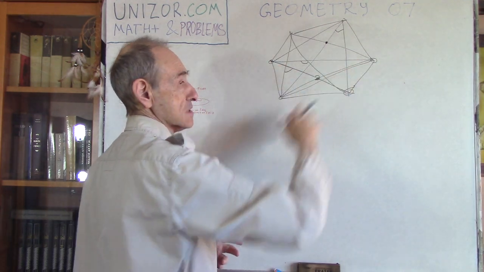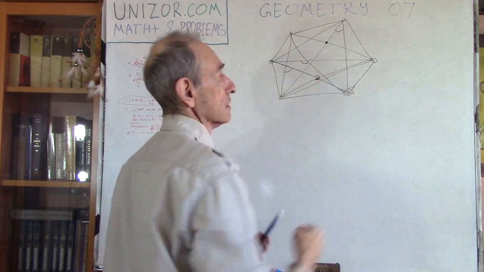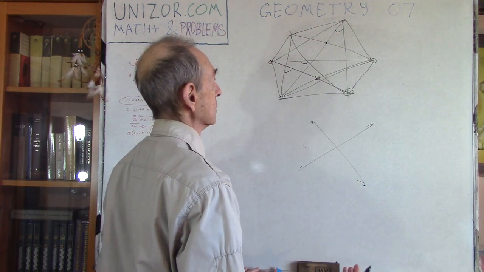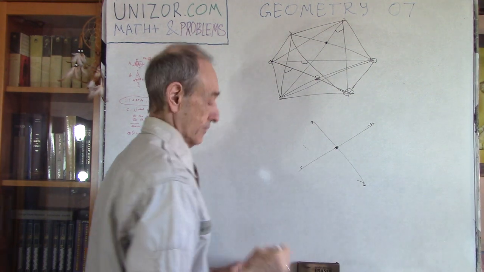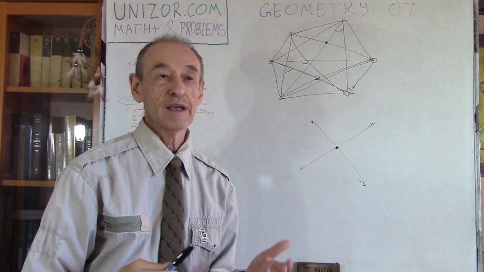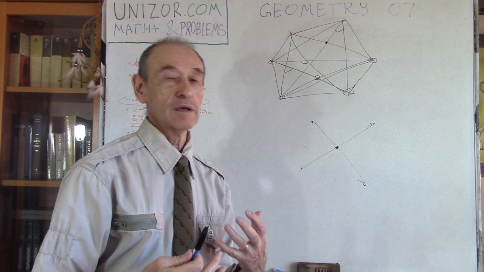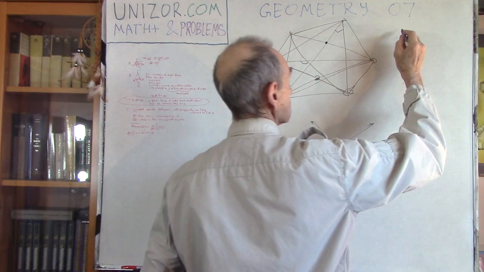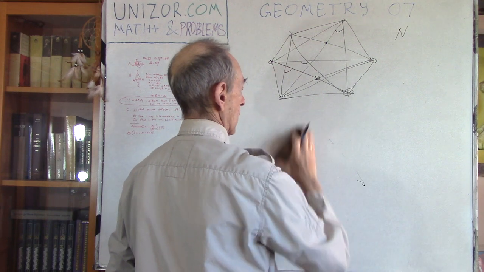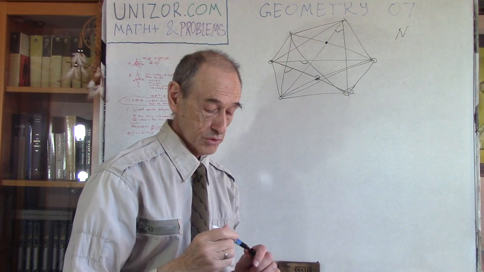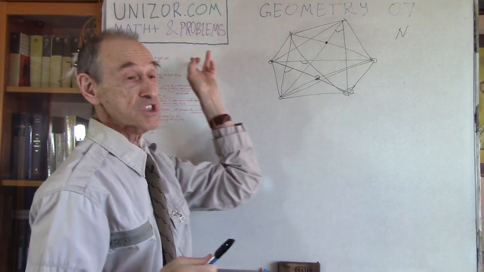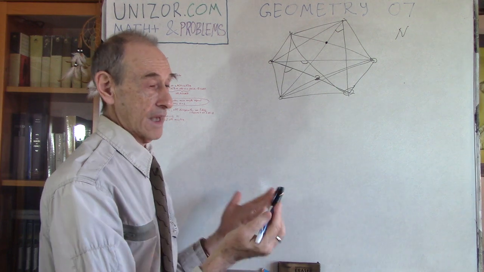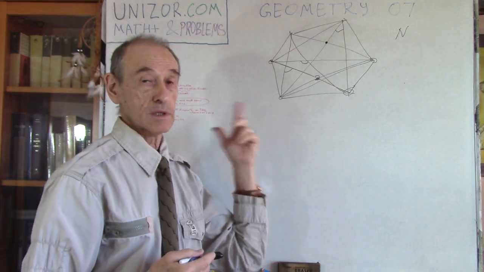So if you take any four vertices and draw two diagonals, you will have one intersection. Which means that the number of intersections is basically a combinatorial problem. How many different groups of four points can I choose from n given points? If you remember the course of combinatorics, which I present in the Maths for Teens course as a prerequisite, I'll just use the formula. If you don't know the formula, go back to any textbook or my lectures in Maths for Teens on combinatorics.